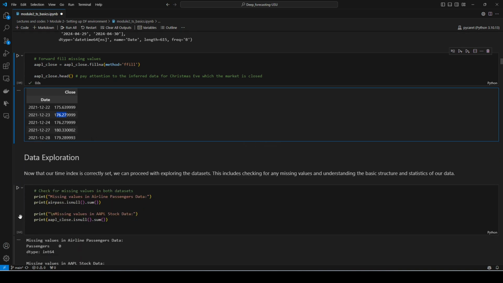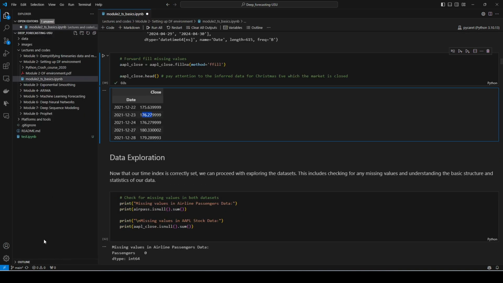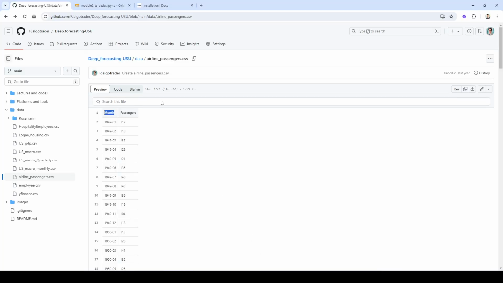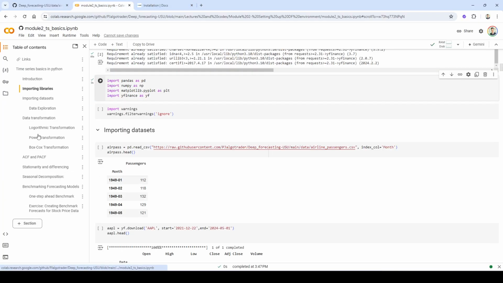And actually, let me show you what we're going to do at a high level. So here's the outline, and I can show you the outline in the Google Notebook. Maybe it's clear here. Yeah. So this is what we're going to do. We are going to do some simple data exploration, and we're going to do some transformation: log transformation, power transformation, Box-Cox.